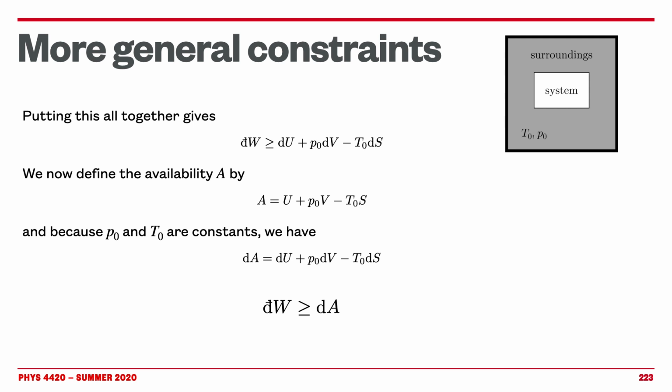And we can now define a new function, and I should probably have put this in red and boldface because it's an important definition. The availability A is defined as U plus P0V minus T0S. Now, of course, we can calculate the differential of A, which is dU minus all the other terms. Some terms will drop, especially the V dP, since P is a constant, as well as S dT, since temperature is a constant. So clearly we get directly this term there. And then we find that this availability function shows, in generality, under constraints of constant temperature and pressure, that the amount of work that can be done by the system is bounded by the change in availability.